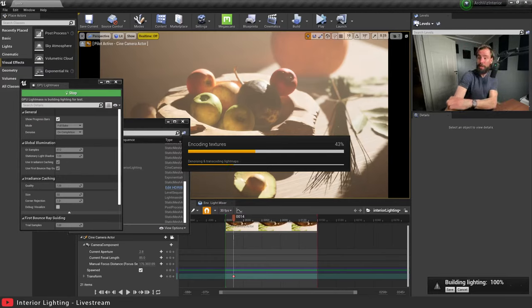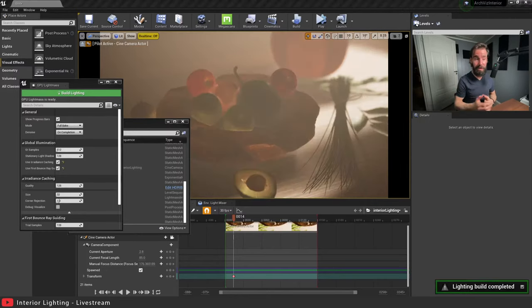Philip, I have not tried the NVIDIA RTX GI. Not yet, but I will probably be doing my own custom build of Unreal to get that feature, because I do want to play around with it.